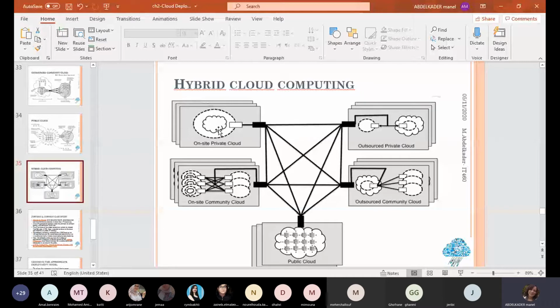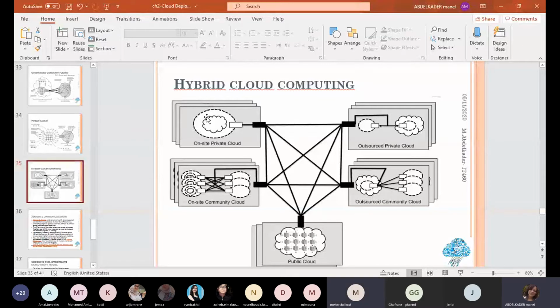This is a solution. For example, I have 10 servers in my data center, in my private cloud, but at some periods of the year I have a peak, so I will need more. In this case, I can choose to borrow some computers or servers from the public cloud. In this case, I have constructed my hybrid cloud.